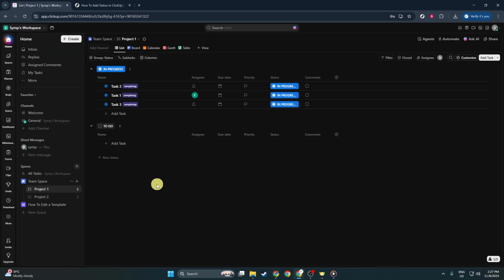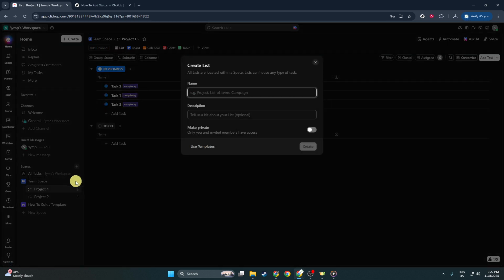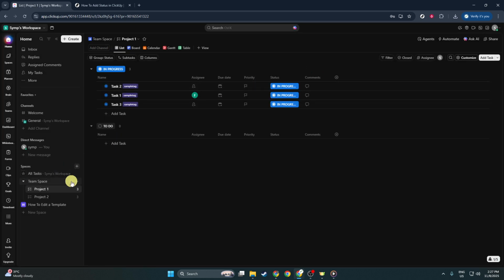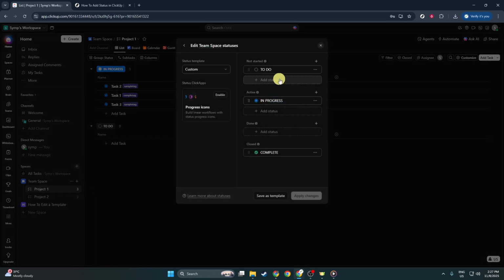Next, it's time to click on Space Settings. You'll find this in the sidebar. It might take a second to locate if you're not familiar with the layout, but it's generally near the top section of your navigation options. The Space Settings area is where you manage configurations for the specific project space you've chosen.